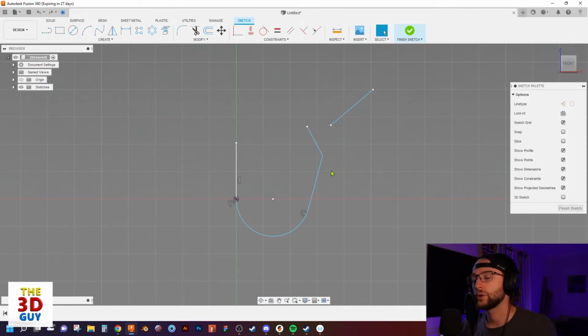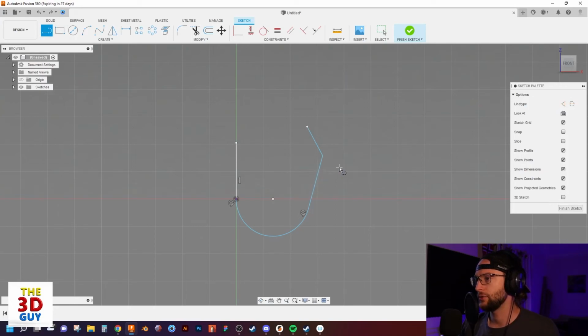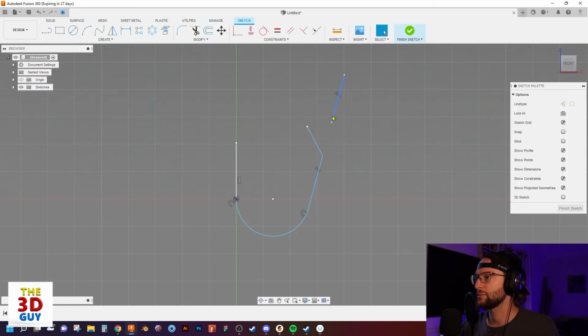But one of the cool things about it as well is it doesn't have to be connected. So I could use colinear and click on this one right here and click on that right there. They're the same projected line in this case. Something I want to show you in terms of how to use this one quickly, and you may have noticed it when I made it, is if you just hover over a line before using it, you can see it's creating that projected line. And so if I click on that and I keep dragging it, you can see not only is it creating that colinear, but it's also creating the parallel, which obviously if it's colinear, it's parallel. And so we can click on that, and it's just said it's parallel.